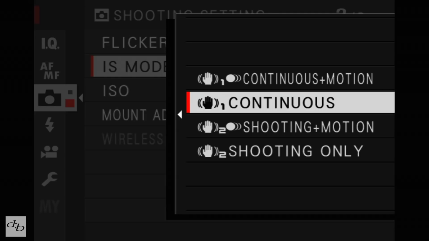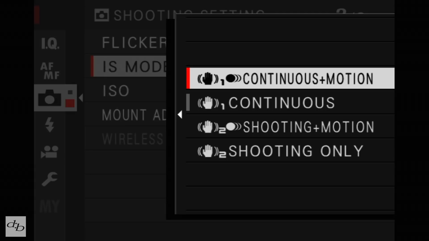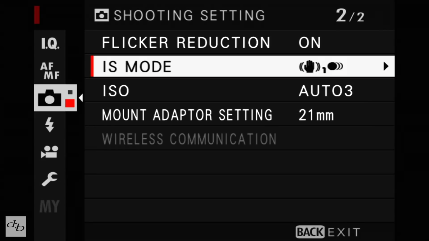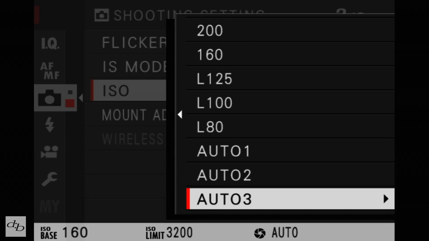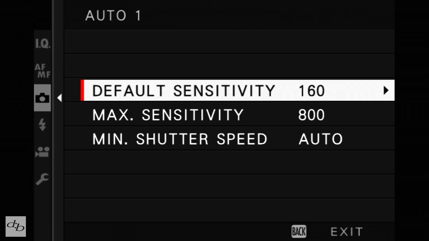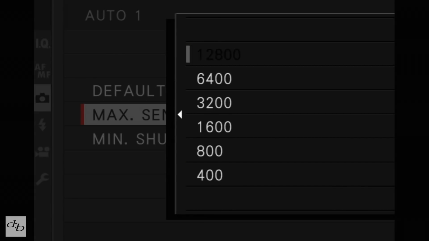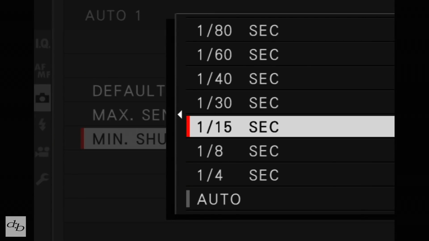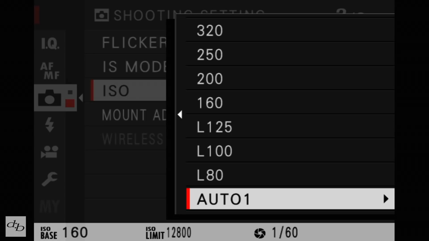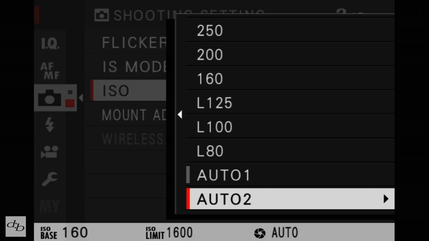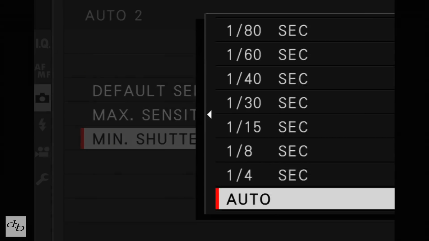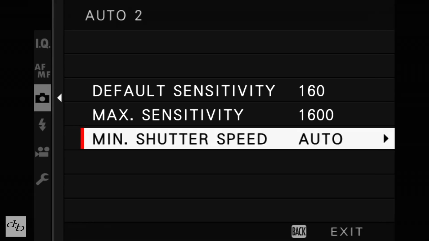For the other one that I was using traveling around as well, I'll leave that in continuous there. Actually, I think continuous and motion might be worth checking out, so let's flick that over. Auto ISO. So my auto ISO all seems to have reset itself bizarrely, so I'll use the default sensitivity of 1/60th, and I have been playing right up to 12800. Minimum shutter speed, you can go auto, let's put it in 1/60th, but I will check the others, so I might have a lower sensitivity in that one, just in case I'm shooting on a tripod, a long scene.